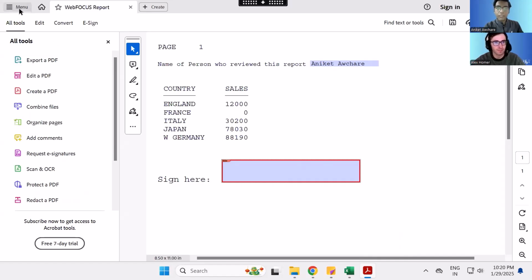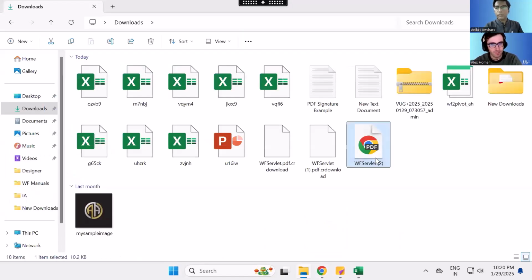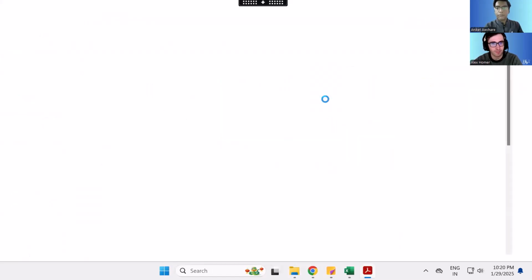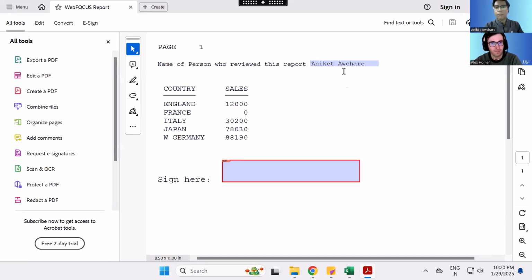If I save this, it saves the values that I've included right here. So if I close it and open it again, as you can see, the values that I've included are available right here. So the users can fill out this form and then send it back to you.